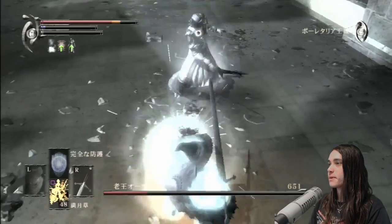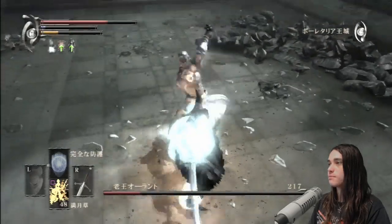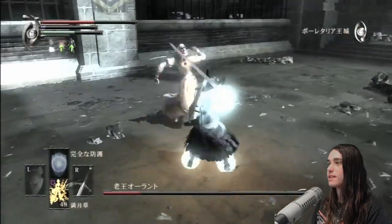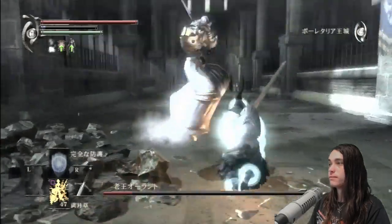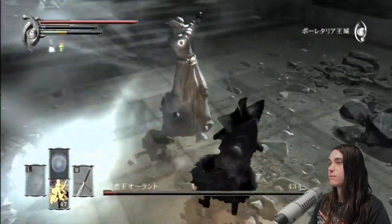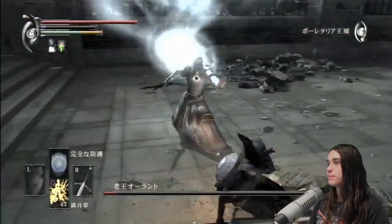Look, once again, he feels like the final boss, and most people will wait until the end to fight him, and you really should do that because he's quite difficult to fight. He does a lot of damage. It doesn't look that way now because I'm using warding, but seriously, he has a lot of health. So I'm going to probably do the rest of this without warding because I would need to get fresh spice on the go for that, so a bit too lazy, you know. Well, don't get hit by that.